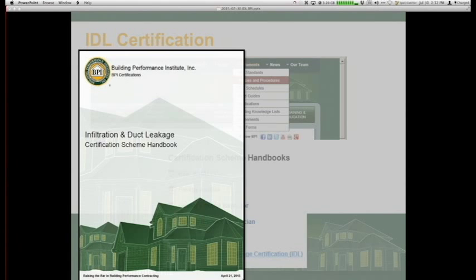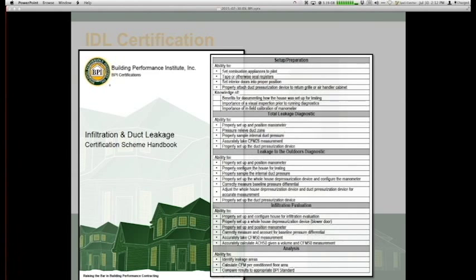So this is what the handbook looks like, and this is one of the pages in there that simplifies what the focus is. It talks about do's and don'ts and cancellations and other criteria, but in general, this list follows the field guide. It's the ability to do this and share your knowledge. If you're not taking a BPI exam in the field, they really ask you to think out loud. That's really your goal. You need to be able to explain to the proctor what you understand, your knowledge. Jay?